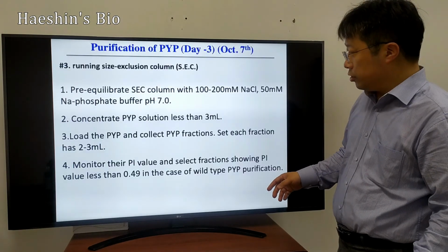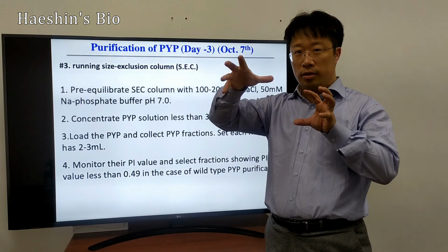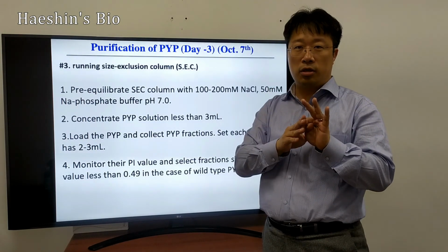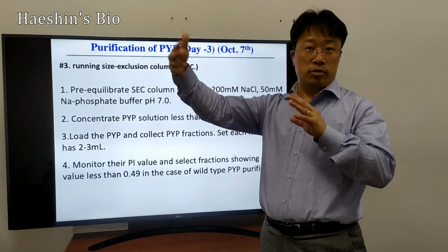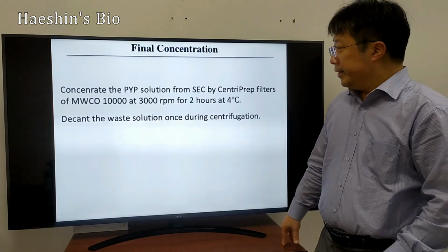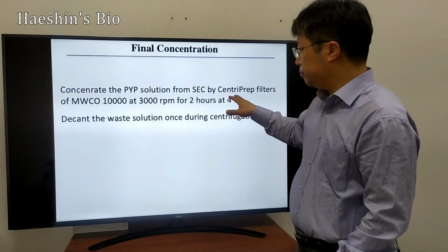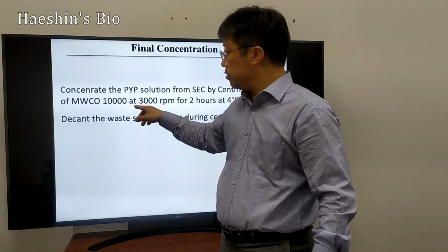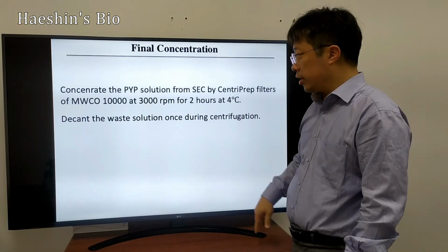Anyway, in all of this procedure, anything that has columns dilutes the proteins: the nickel NTA column, the ion exchange column, and the size exclusion column. You dilute 100 times, 10 times, 100 times like this, so you end up with very large volumes. So after this column step, you have to concentrate again using a molecular weight cutoff membrane. PYP is about 14 kilodaltons, so you use a smaller membrane and concentrate again.